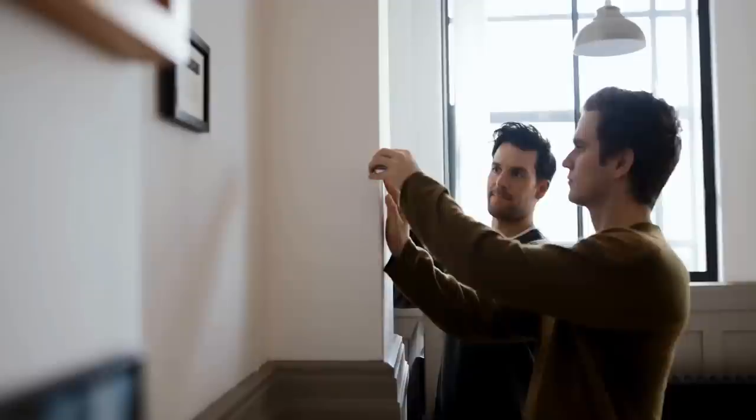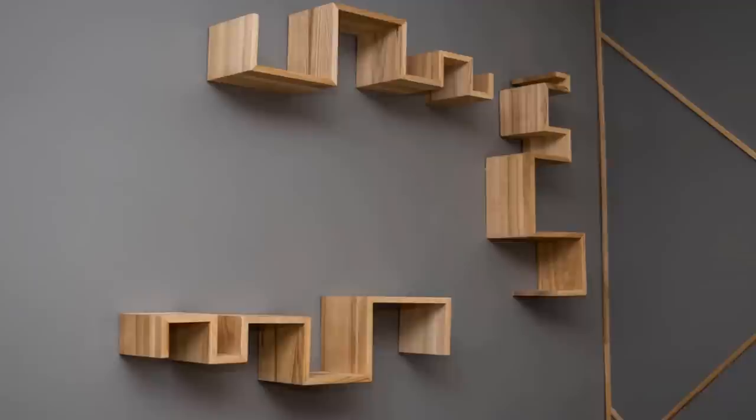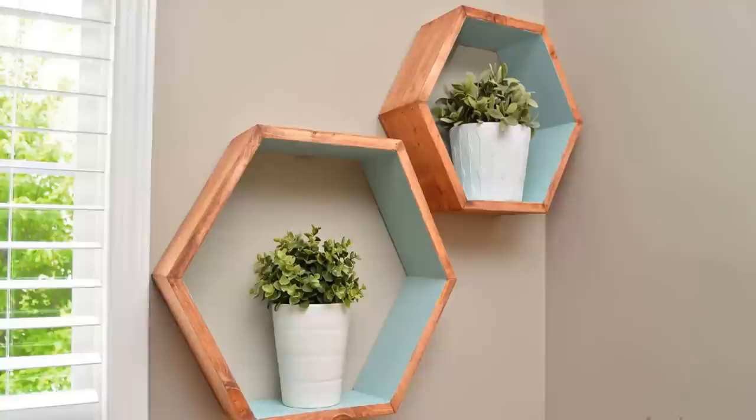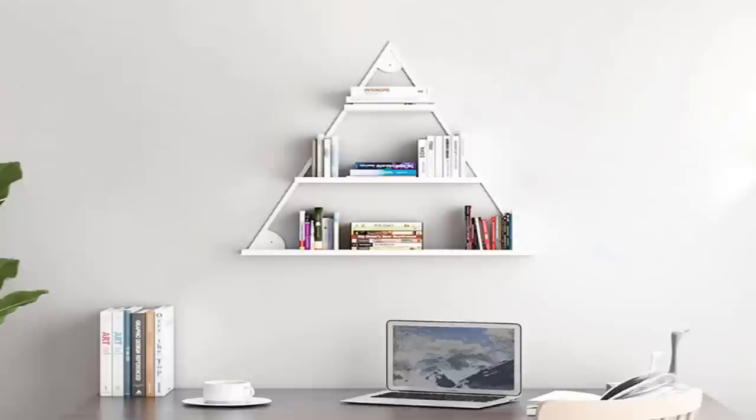Number two: if you're like us and you love to relive your globe-trotting adventures via mementos placed around your home, then you know that an extra few trinkets never hurt anyone. And with this geometric wall shelf, you'll finally have the perfect place to showcase all your favorite items without taking up any valuable table or counter surface space. Plus, it's a great conversation starter for when guests come over.